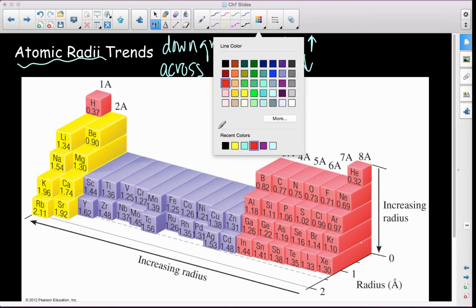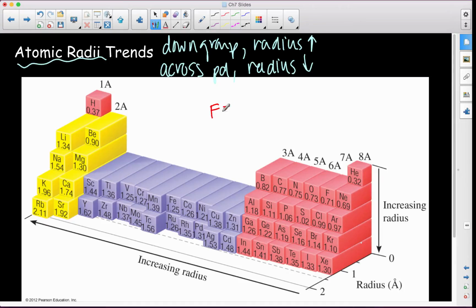Thinking back, we have that equation that says the force of attraction is approximately equal to my constant times Q1 Q2 over distance squared. The important part is the Q's over my distance. If we're adding electrons to the same shell, let's say here's my nucleus, shell 1, shell 2, shell 3. Obviously, we know they're not circular orbits, but it gets the point across. Let's say that we are adding electrons here. We have these two electrons that shield this layer out here.